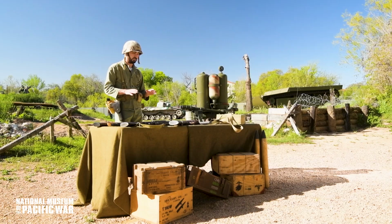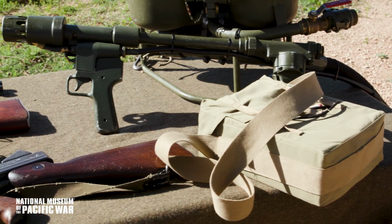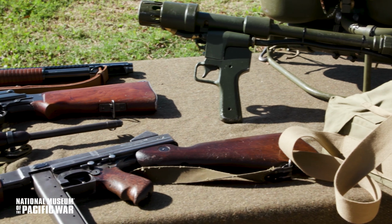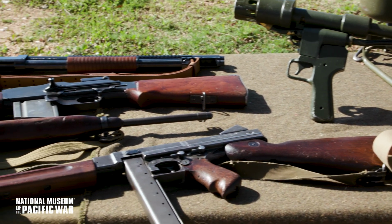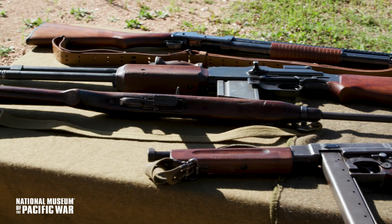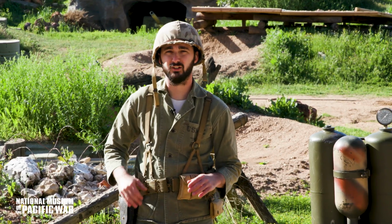The Combat Assault Team took a wide variety of arms, which on their own would be no match for the Japanese defenses, but through coordination and strategy helped to methodically pick apart Japanese defenses and save American lives. The first role that we're going to take a look at on the Combat Assault Team is that of the team leader, one of the most important.